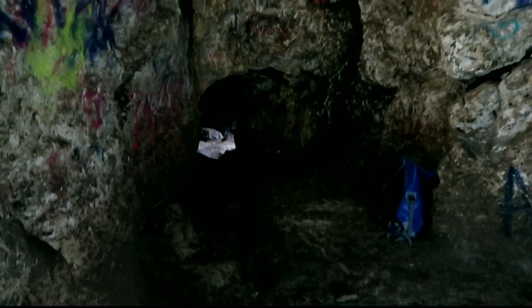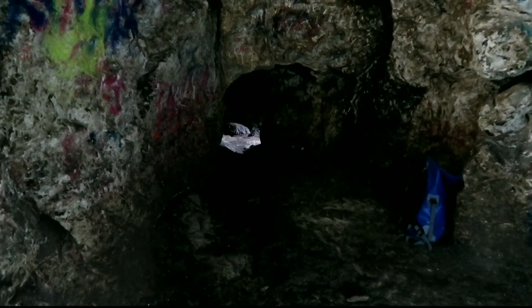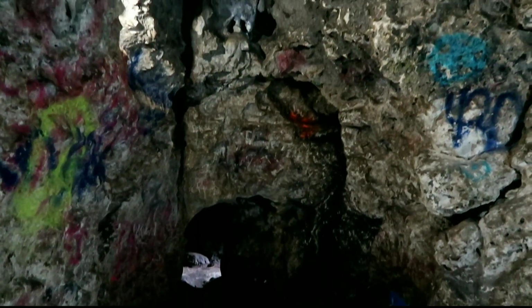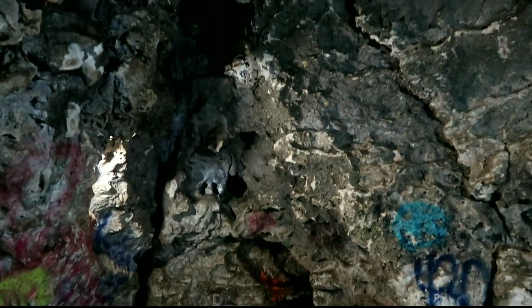So this is the first cave that we found our way into, and as you can see over there, it has a very small entrance. It's only about 3 feet tall, so we did have to duck to get in here. This might sound kind of weird because this is a tiny little room, and I'm sure the acoustics are crazy in here, but it's got a pretty tall ceiling. We can comfortably stand with a lot of space above our heads. It's overall a pretty small chasm though.